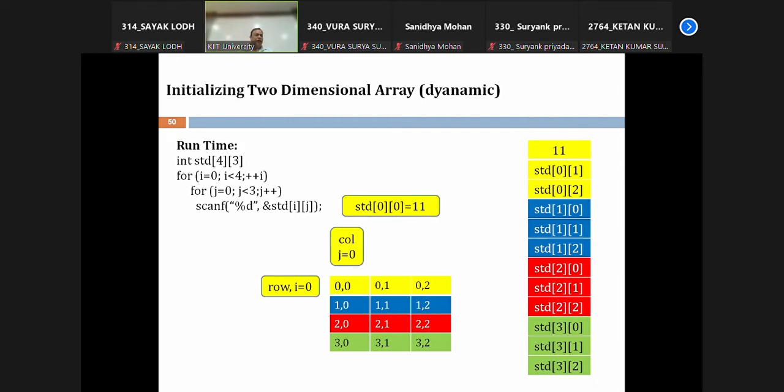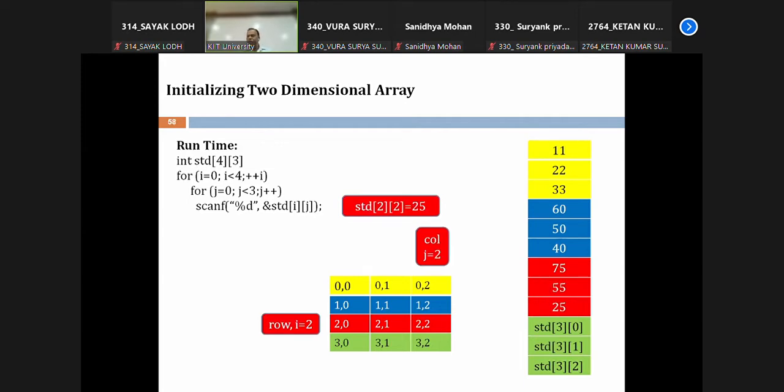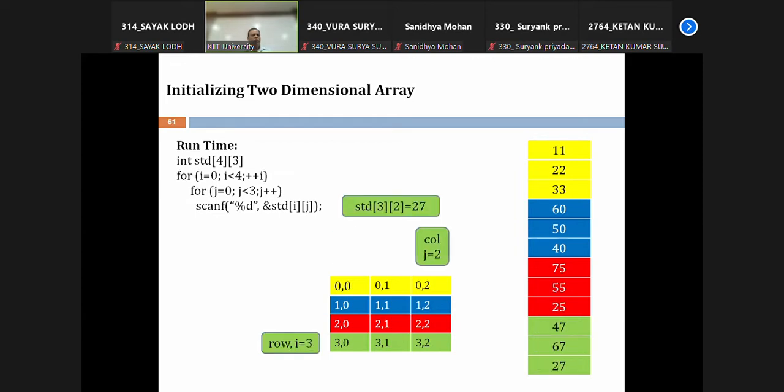Now look at this, how execution continues for these 2 for loops. When these 2 for loops are executed, initially the value of i is 0 and the value of j is 0. It executes element 0, 0. I don't write the name, just 0, 0. Then j will vary to 1, then it will go to 0, 2. Again, we initialize i to 1: 1, 0, 1, 1, 1, 2. Again, i will become 2 and j will reinitialize to 0: 2, 0, 2, 1, 2, 2. Then it will go to 3, 0, 3, 1, 3, 2, and the end of it.